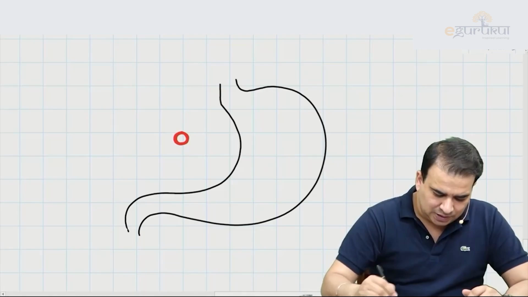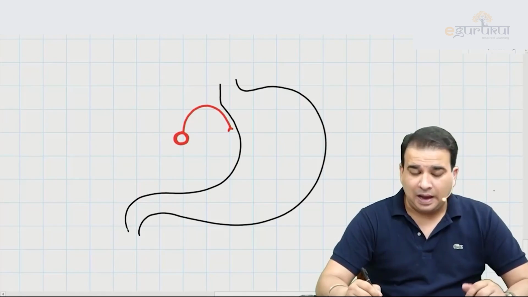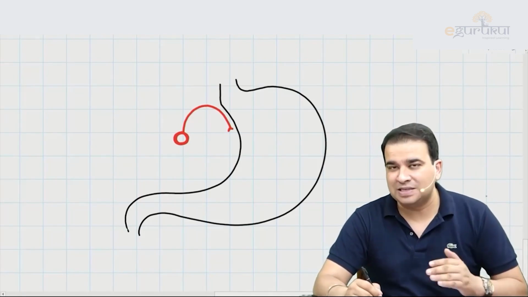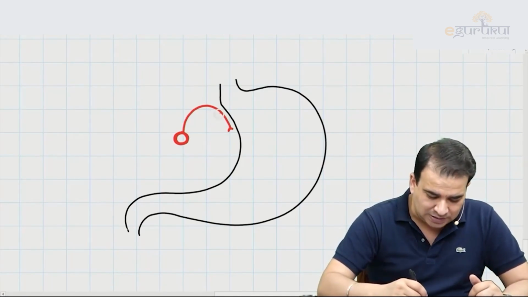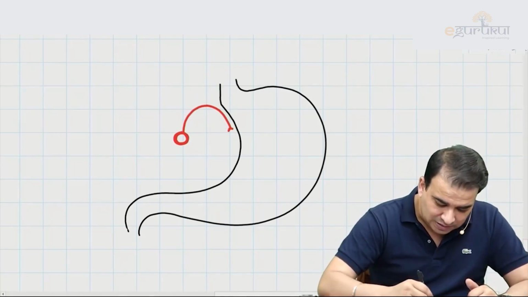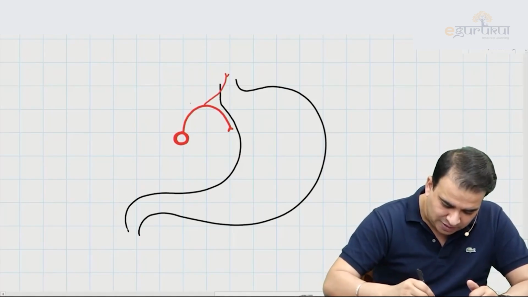Now in the celiac trunk, the one main artery that we just said is a left gastric artery, which you will see running along the lesser curvature of the stomach. And this enters into the lesser omentum. It is running in the attached margin of lesser omentum, which we will discuss in the peritoneum part. And you will see this artery supplying along the lesser curvature of stomach. Not only this, it will give off the branches to supply the lower end of the esophagus as well. So the artery here is the left gastric artery.